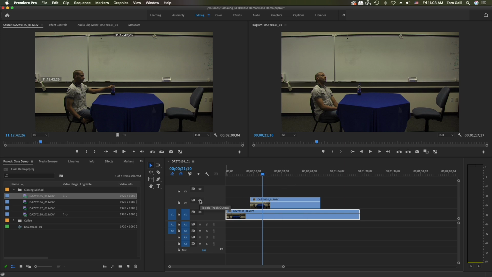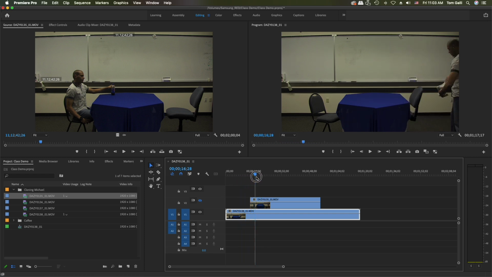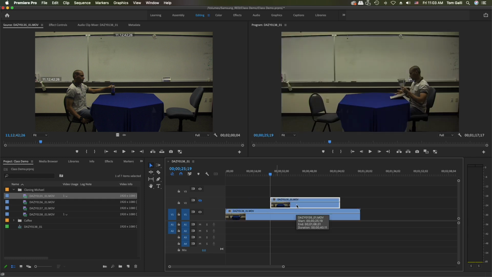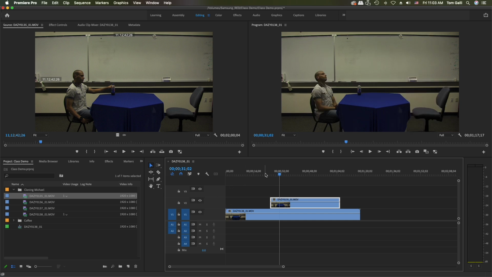If I turn off layer 2, I can see on layer 1, Michael's walking in. And I can do a little bit of timing here. What I want is Michael to walk in and get himself settled. And this will be the moment that I have Michael 2 walk in. As Michael 1 is futzing with his newspaper, Michael 2 is going to walk in and add his Pepsi. If I turn on layer 2, we could see that.